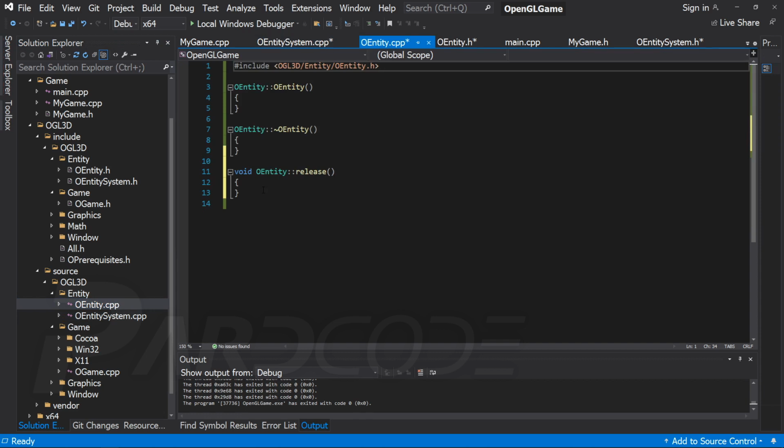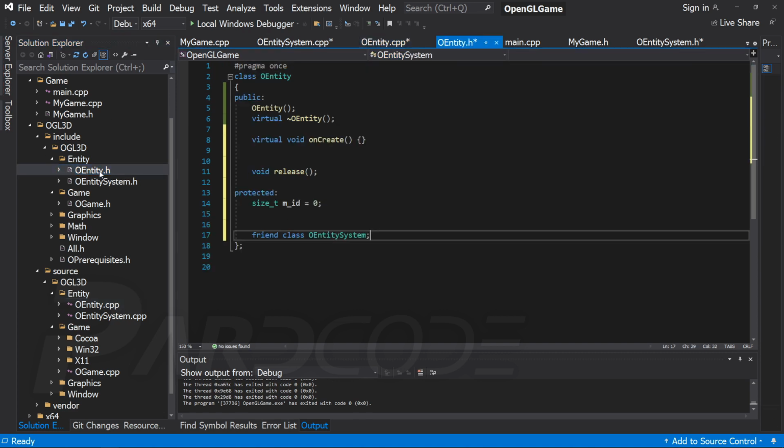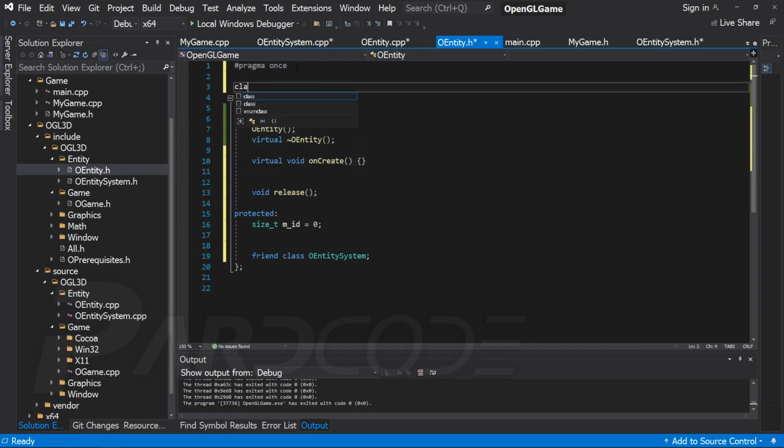What next? Well, we have to call the removeEntity method from the OEntity class. To do that, let's add a reference to the OEntitySystem inside the OEntity class.